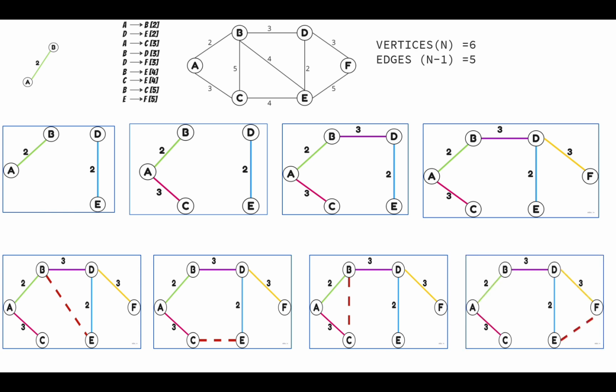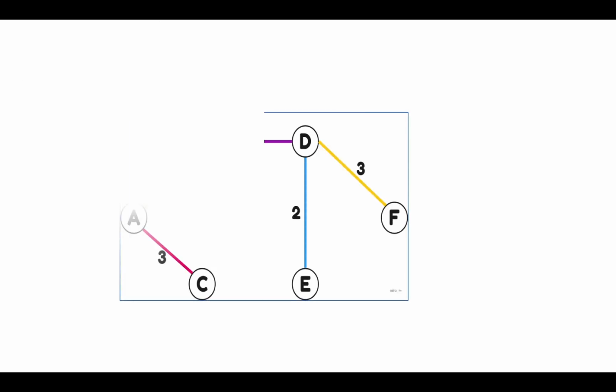Since all the vertices are covered, this is the final spanning tree. We will find the cost for the obtained MST. Adding all, we get 13. Now consider the original graph and the obtained graph. There must be n vertices in the obtained graph, that is, 6 are there. Then edges will be n minus 1, which means it must have 5 edges, thereby ensuring that no cycle is formed. This is the final minimum spanning tree using Kruskal's algorithm.